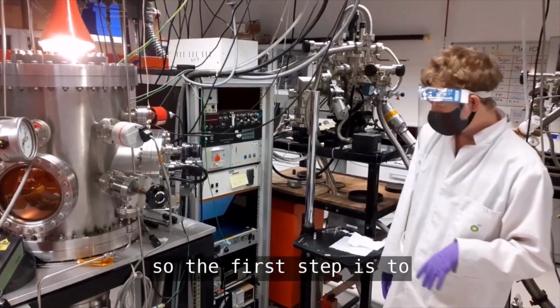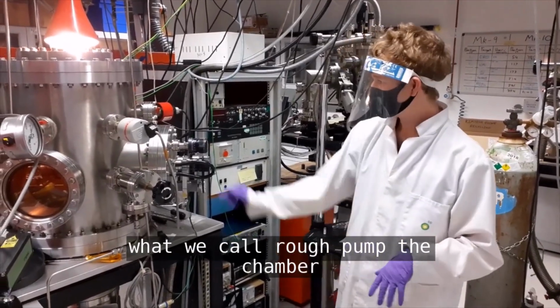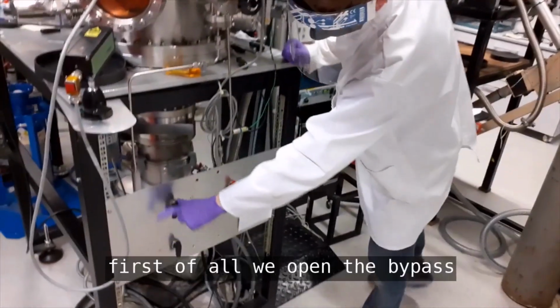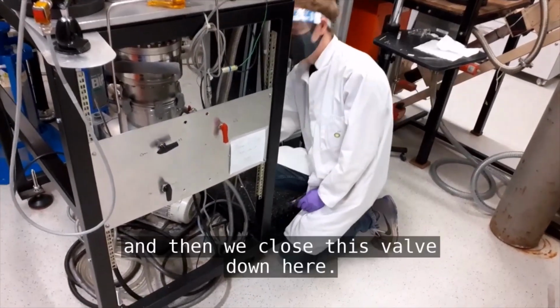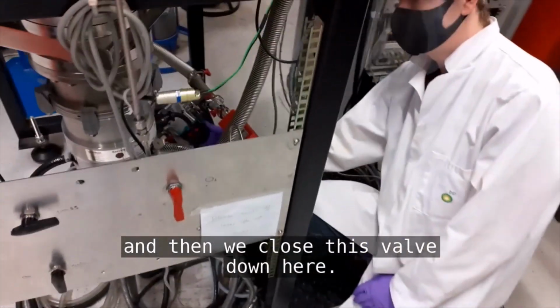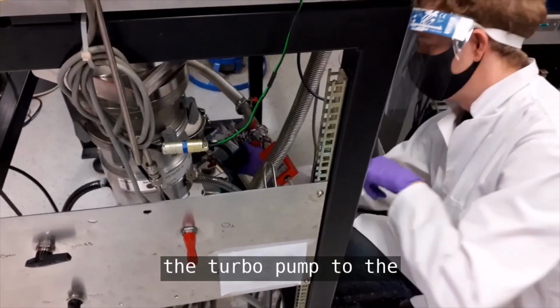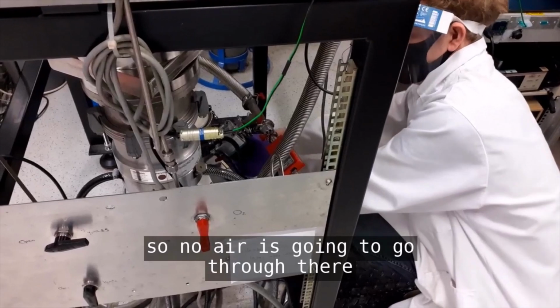So the first step is to what we call rough pump the chamber. And we do that like so. First of all, we open this bypass, and then we close this valve down here. And this is the valve connecting the turbo pump to the rotary pump down here, so we know where it's going to go through there.